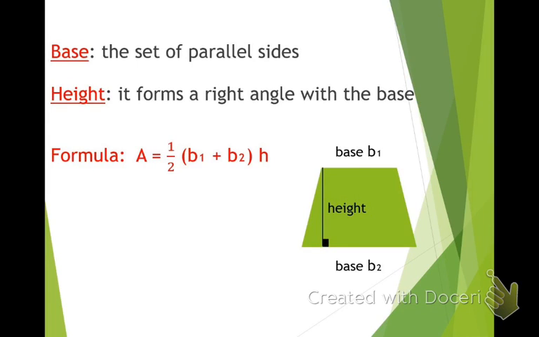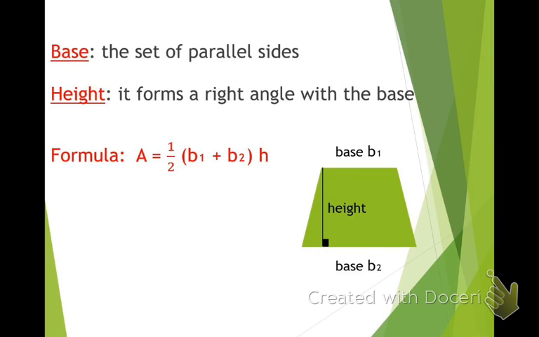The first term I want you to learn today is the base. We've used the base for the last 2 shapes, but this one says it's the set of parallel lines, okay? If I have this line, is that line parallel with it? No. What is that? That's intersecting because they crossed over each other, right? Parallel lines means they're going in the same direction and they will never touch each other.